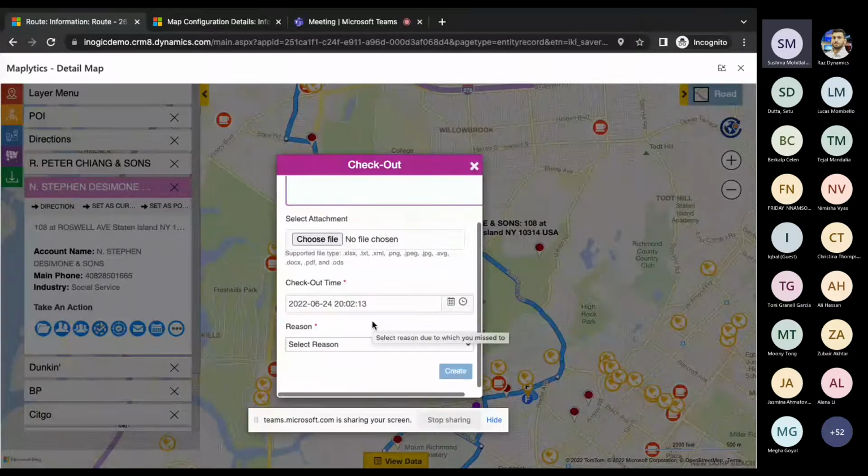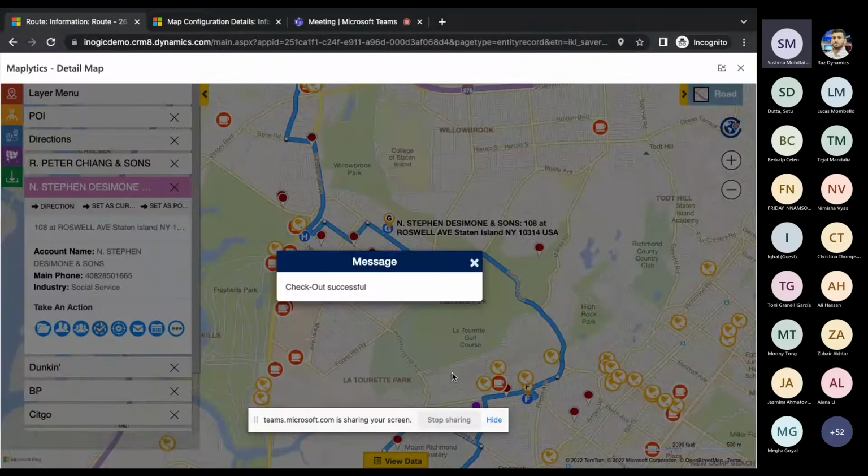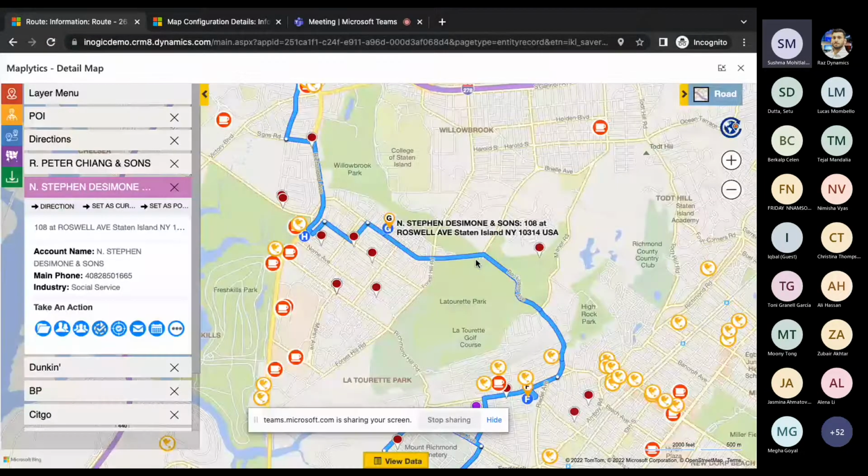Whenever you miss to check in or check out for any particular client, you can just select the time and select the reason, and you will be able to create a check-in request. So your sales manager will be able to see the reasons that you have selected, and the sales manager will be able to approve the check-in and checkout requests that you have sent.